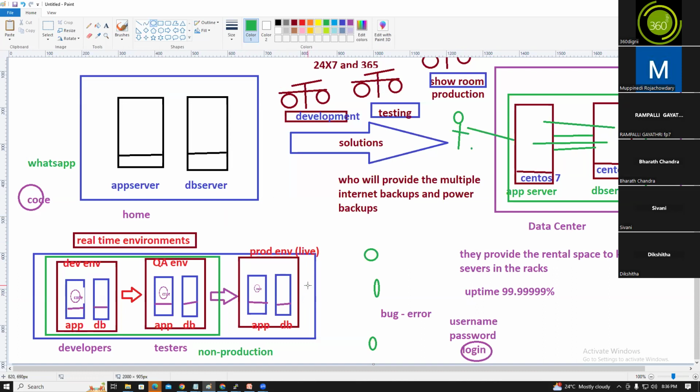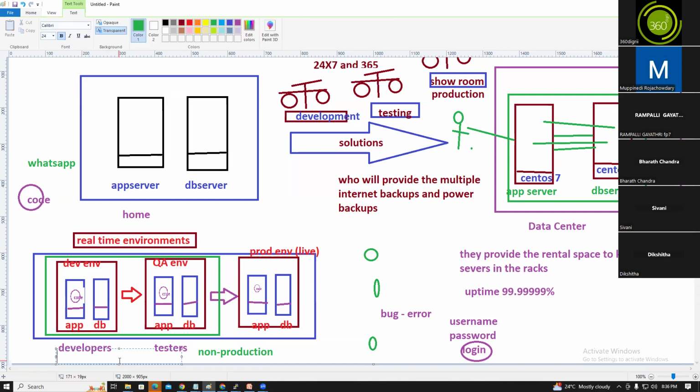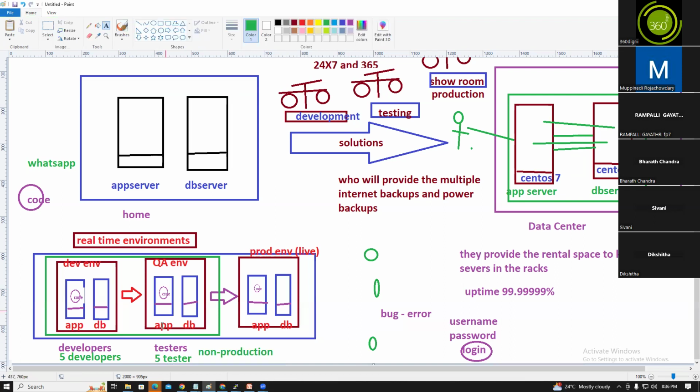So how many developers are working on this application? For example, 5 developers are working on this application. How many testers? 5 testers are working in this testing team.